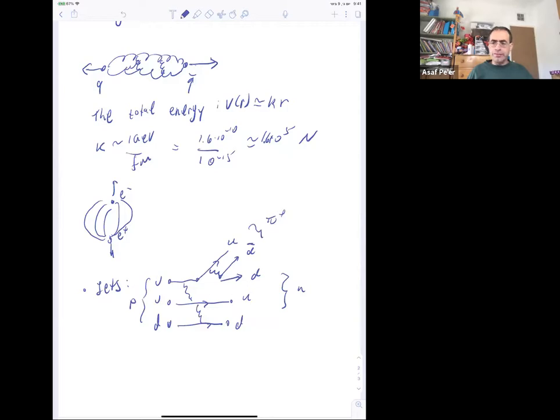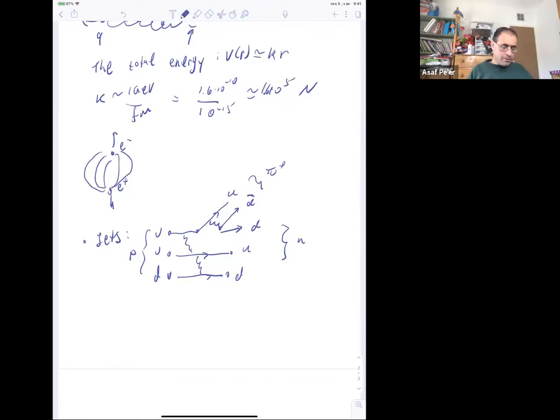Of course, if we increase the energy of the kick, then we simply produce more particles. So the outcome is what you're seeing in these experiments that you're seeing in CERN, this jet of particles, many of them are mesons. Mostly it would be mesons, because if you kick out again, then you get more mesons. And they will all be moving in the same direction as the initial quark. So the end result is that you end up with a jet made of semi-stable particles from the energetic quarks. Now, some of them, if they're not stable, will simply decay to other particles, and that's what you're going to see.